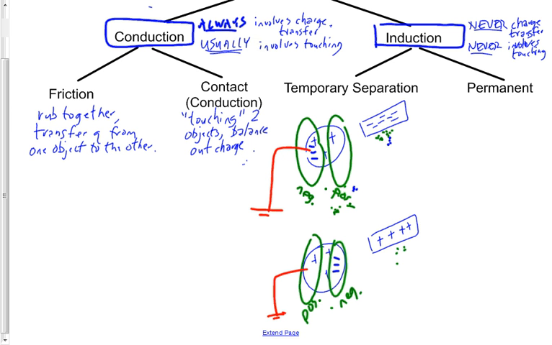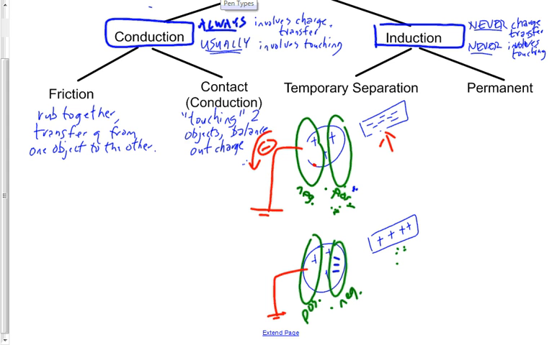What happens here? Well, the negatively charged object pushes the electrons to the far side. But if there's a wire that will allow a path to the ground, these electrons aren't going to stop there. They're going to go right into the ground. So these electrons that were evenly distributed go to the left-hand side, then they go into the ground. Now what do we have there? It's a positive object. We've charged it positive. Although if I take this thing away, it's just going to go back to where they were before. The electrons are going to come back up.